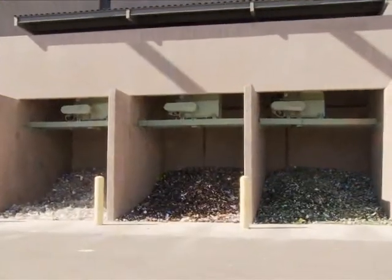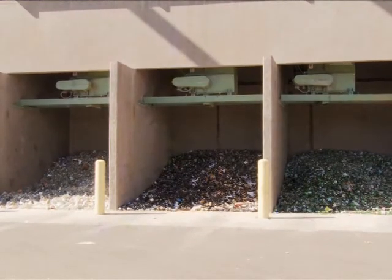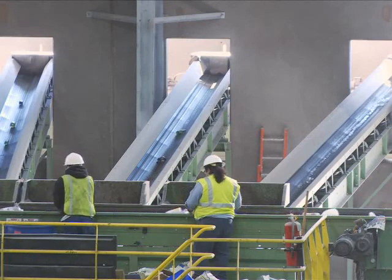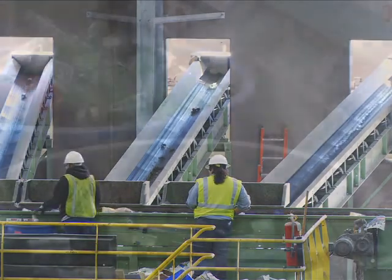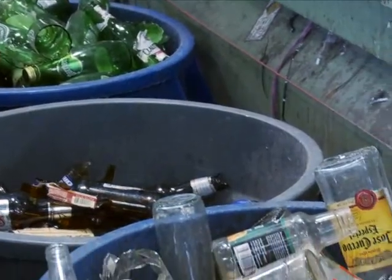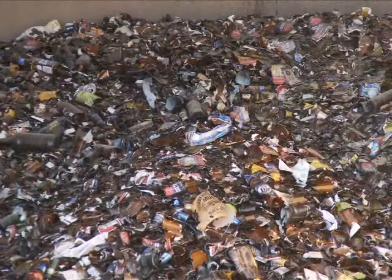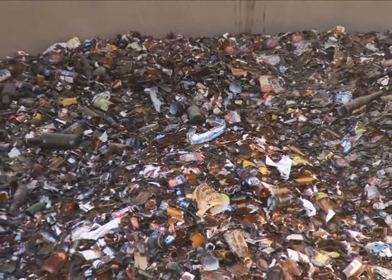Glass is the only material recovered at the MRF that does not get compacted and baled, and is the last remaining product to be sorted out. The paper, plastic, and metals have all been removed. In the last stage of the sorting process, the glass is hand-sorted into color categories. Green, brown, and clear glass are hand-separated into their respective colors and crushed. The broken chips fall into piles that can be scooped up and shipped to manufacturers.